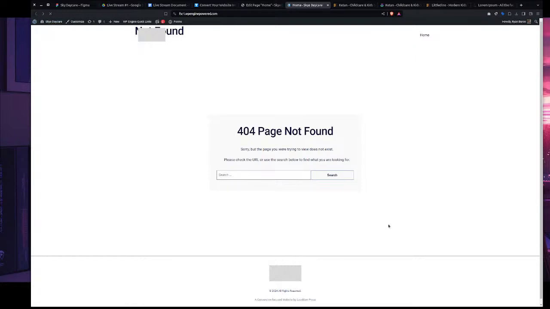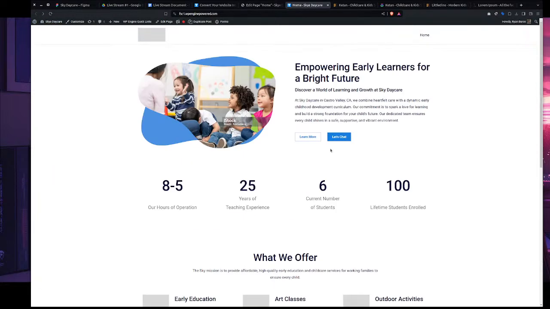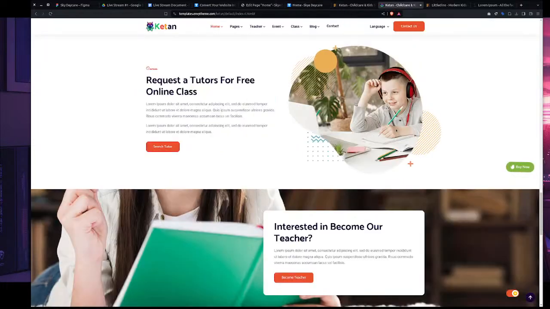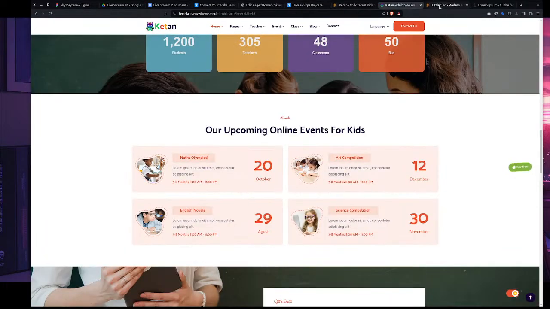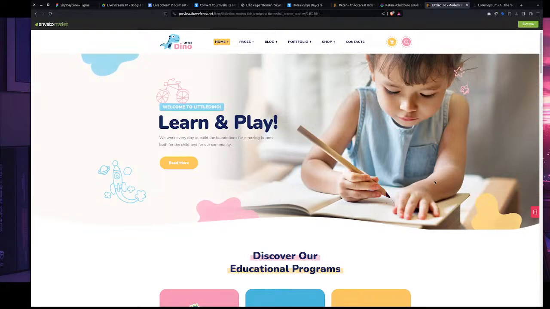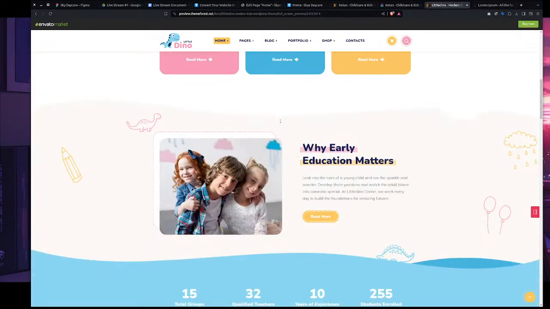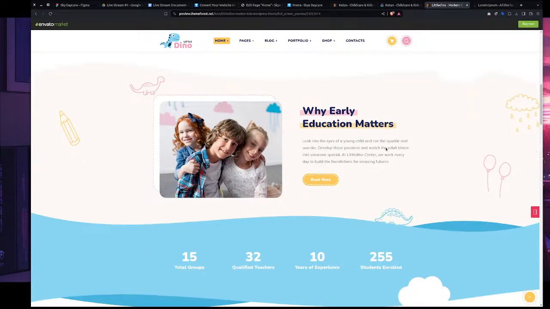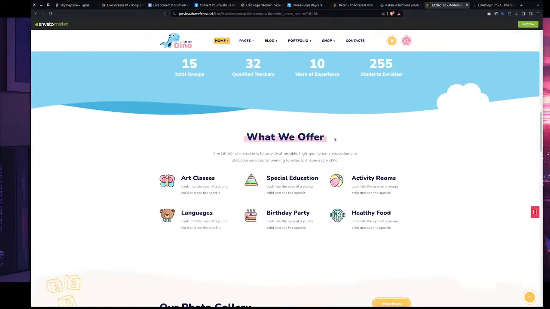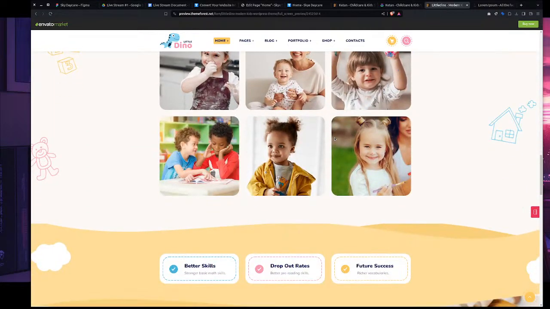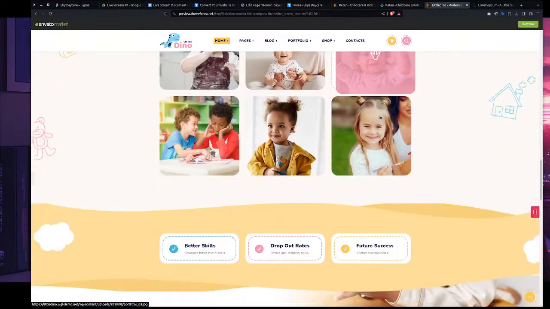All right, things are starting to come together. It's going to take a couple more ideas from some of these pages. ABC program, I like that. Why education matters. Photo gallery.